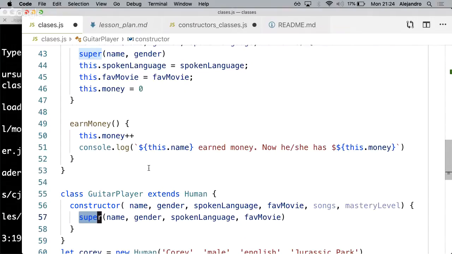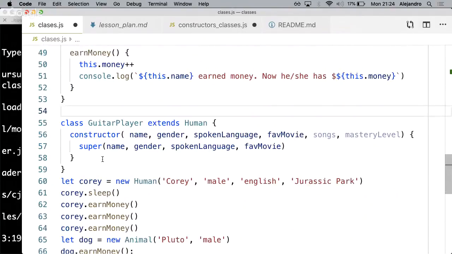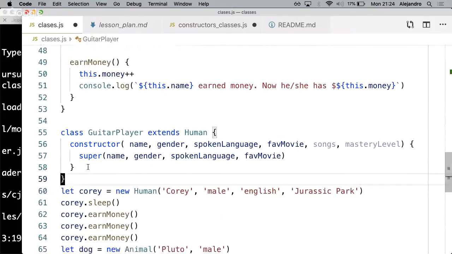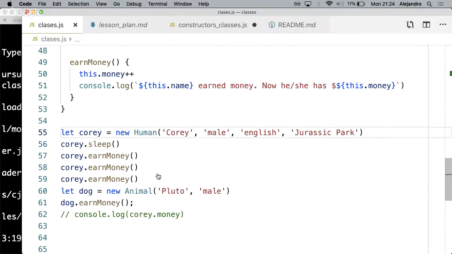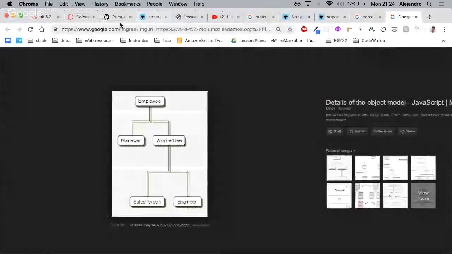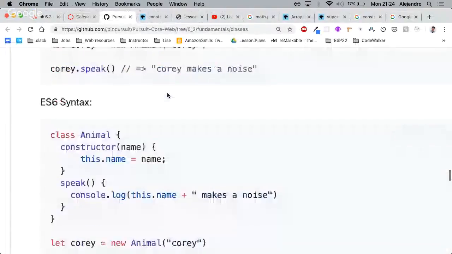So I guess kind of going back to what Michael was saying, what happens if you have a taxi driver that is also a guitar player? Right, that will be like what you were saying. Can you inherit from two classes? Yeah, we'll need to look at that more in depth at a later time. Any other questions here? So this is how we could get to the guitar player. Let's see what else are we doing here.